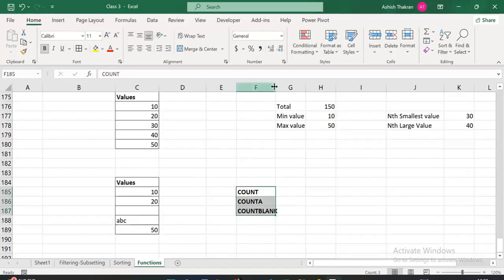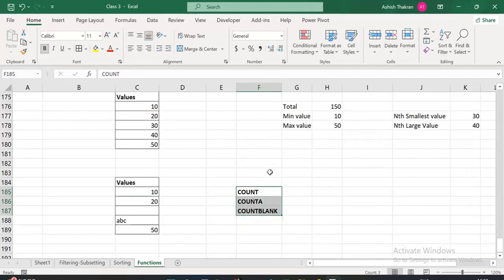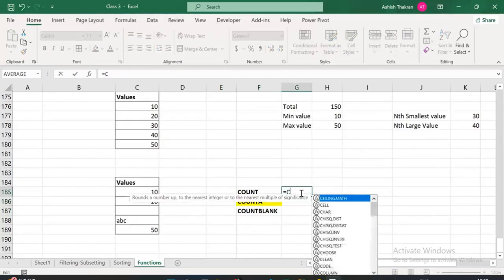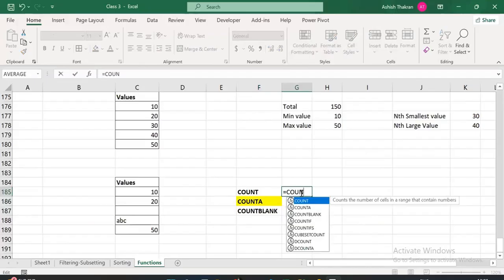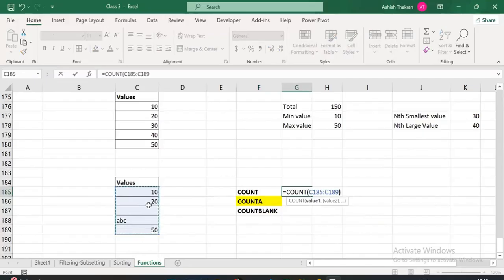Now the function which is very important and very useful is COUNT. Among these three, everyone knows COUNT, but COUNT is a very good function for making things dynamic. That you'll understand in the later part. So remember what it does. Now, if I take the COUNT, what will I get in the output? This is my range. 3.